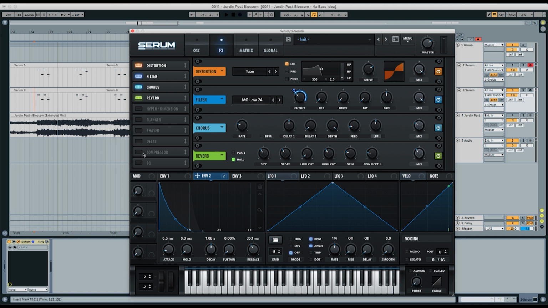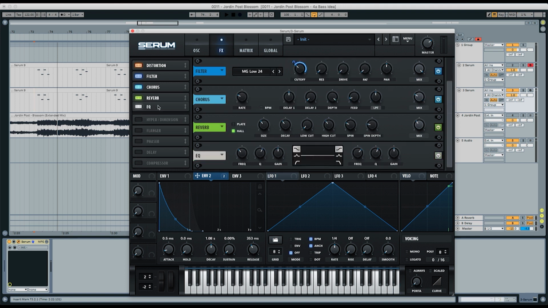And now what we're going to do, we're going to pick an EQ. And we're going to put it to a bell curve, Q to 40%. We're going to put the frequency to 340. And we're going to increase the gain to around 8 dB. You can see it starts having that plucky feeling. It starts to get fat. It starts to get big.